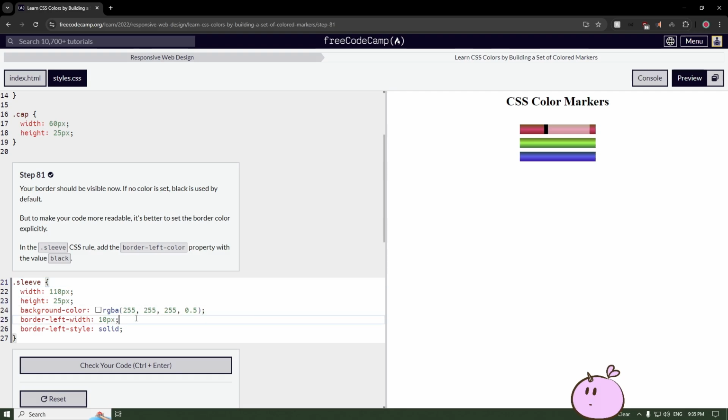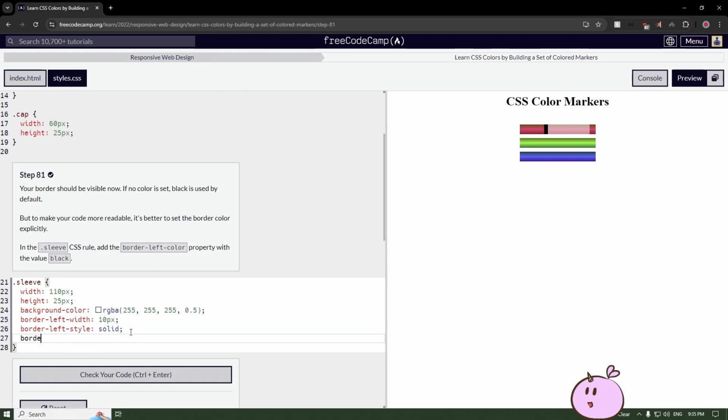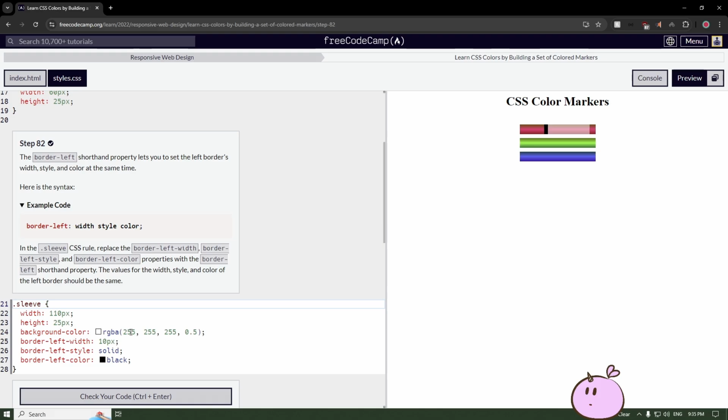All right, and then here we need to add, yeah, so we're changing the border left color to black, which is by default anyway. All right.